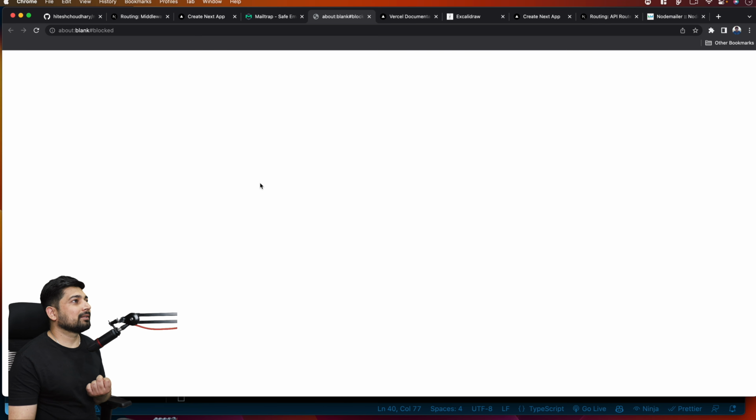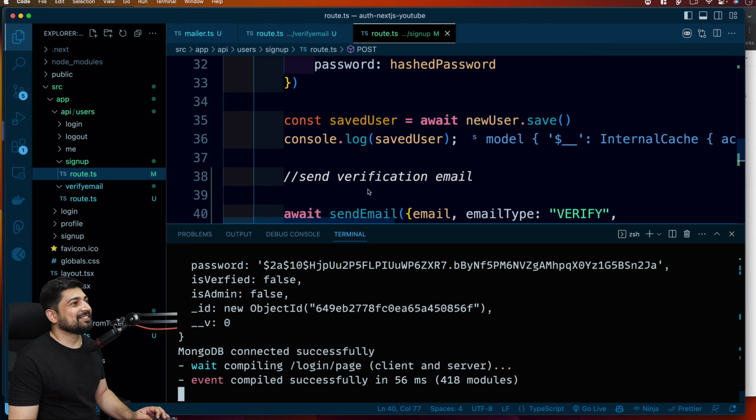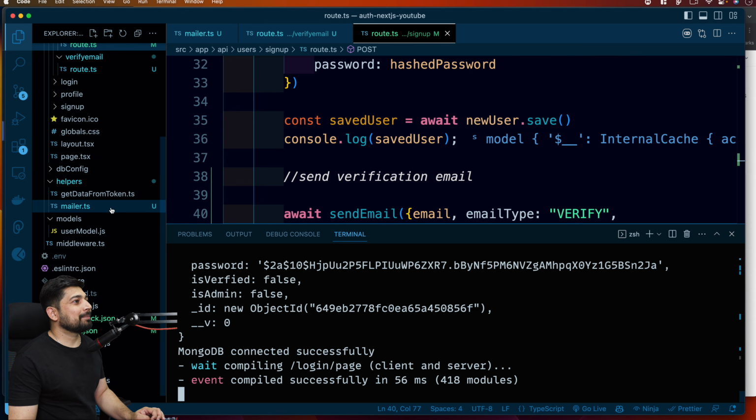Oh, there is a link, but this link is blocked, probably. That's really bad. We need to get this email directly so that somebody can copy paste it in the browser as well. We need to try it again in the mailer as well. Let's go in the mailer.